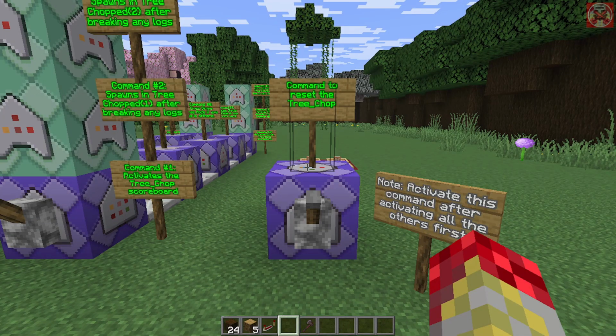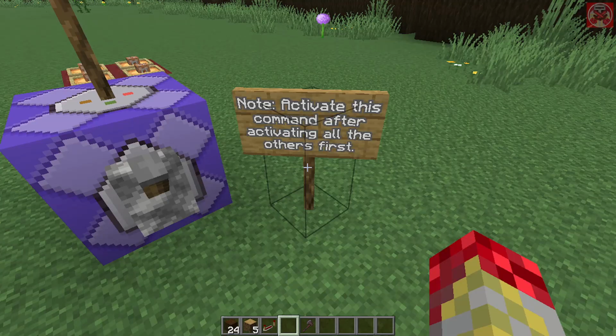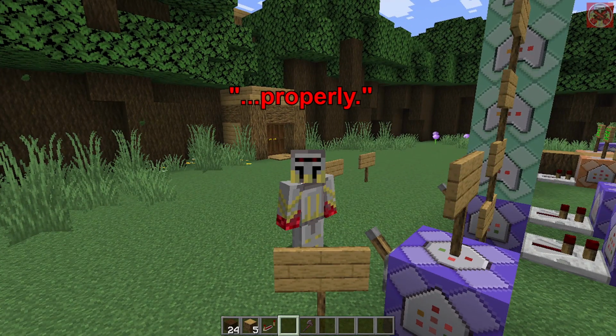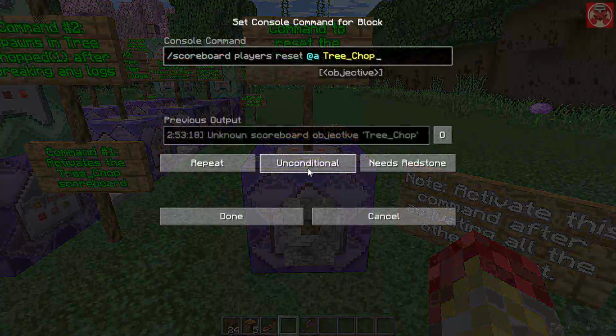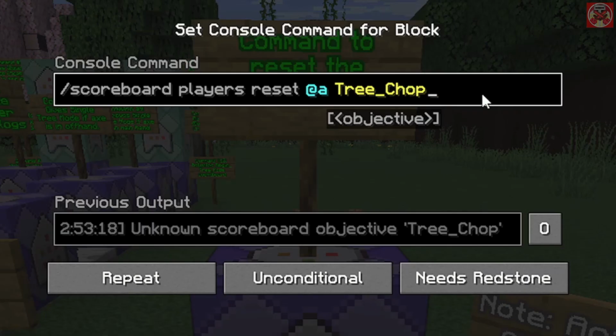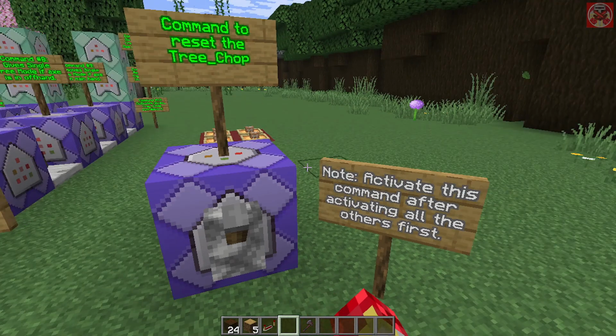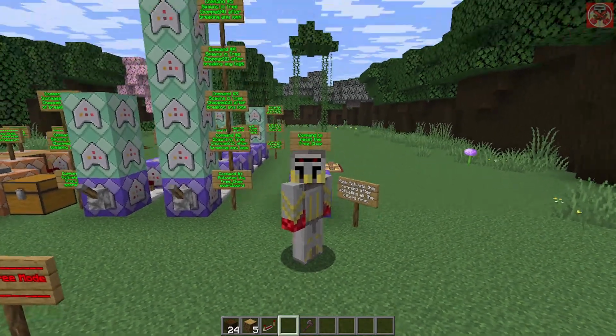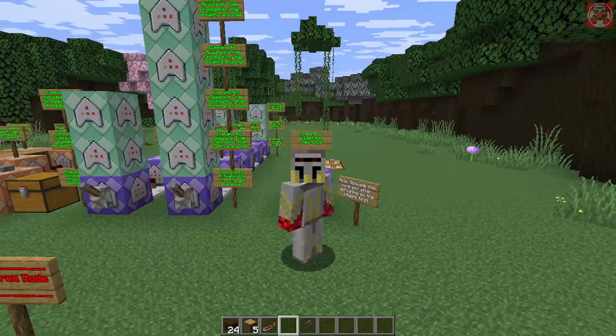So this last command right here resets the tree chopped scoreboard. Also, as a quick note, make sure to activate this command after activating all of the others first. Otherwise, the command here will not work properly. So as you can see, it's pretty much a simple scoreboard players reset at a tree_chop. And yeah, that is pretty much improved tree chopper commands in Minecraft.